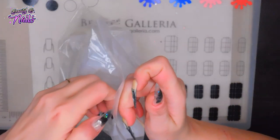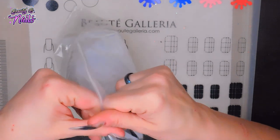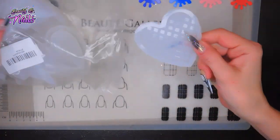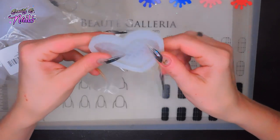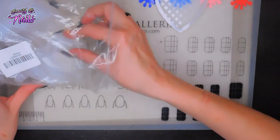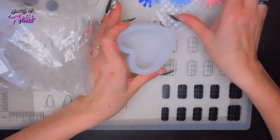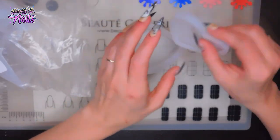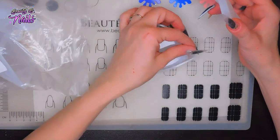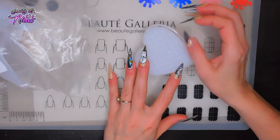Now, I'm really excited for this one. This one came in a kit with several. So I'll make sure to leave the links to each one of these molds for you guys. Now, they have the little heart, which I think is super cool. Because if you're looking for something, you know, kind of smaller to paint on, that'll be really well. You can get these, their boxes. So what you would do is fill this part of it, and then this will go on top, and it makes a cute little trinket box if you want. You can use these for monomer.